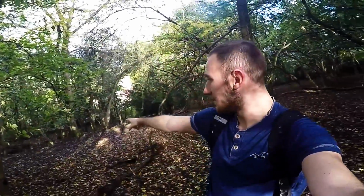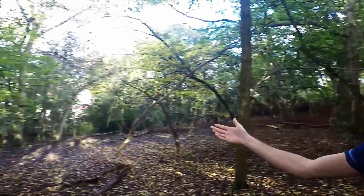And the best thing about this is it's totally legal. Just down there is a public footpath. People are probably going to walk past, but there's nothing they can do. Literally, they might not like it. Some people like it, some people don't, but at the end of the day they can do nothing. As long as I don't get paint on these trees, which I'm going to try and avoid doing obviously. As long as it's only on the cling film, you can just cut it down and take it away, and I own the cling film, so there's nothing anyone can do about it.